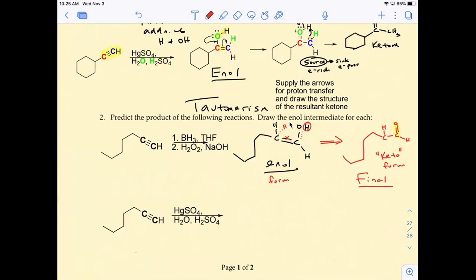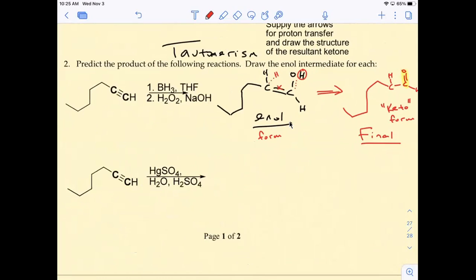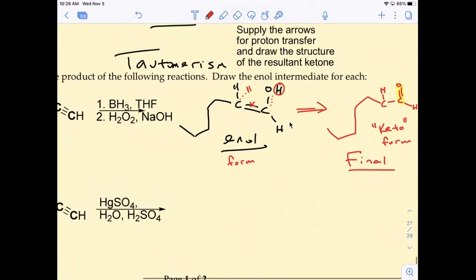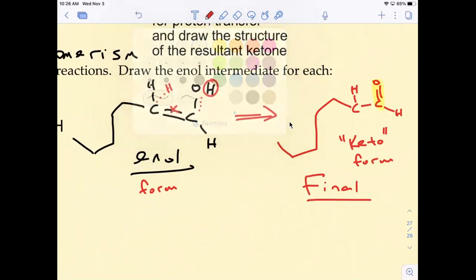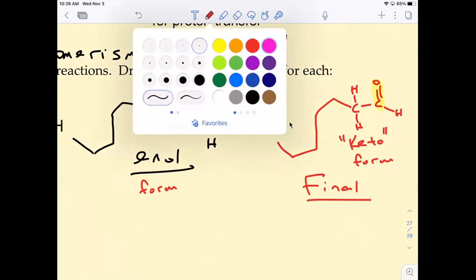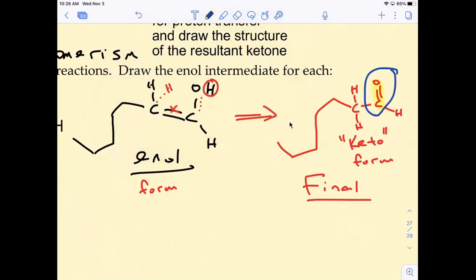All right, what about the second one? What is that going to look like? Are you missing a hydrogen, another hydrogen on the carbon to your left of the double bond? Yes, I am. Thank you. And you said it's keto because it's a ketone? No, it's not a ketone. That's why I put keto in quotes. But it's a carbonyl. Right, but this is an aldehyde, so that's why I put keto in quotes because it's not really a ketone. Okay, got it.